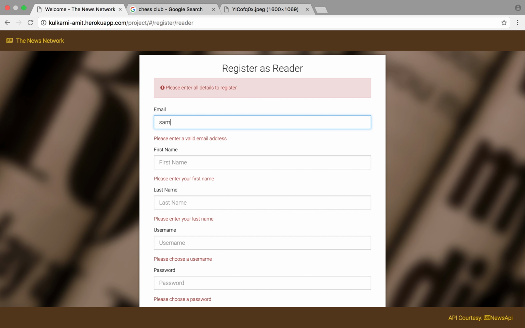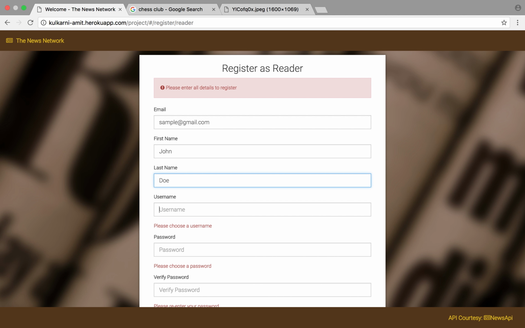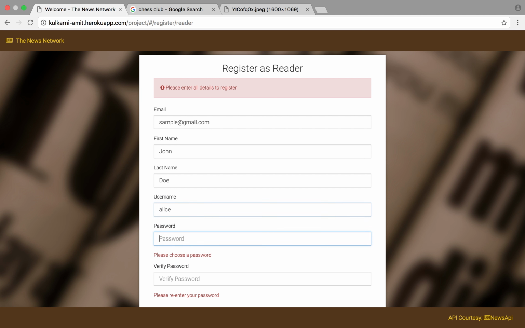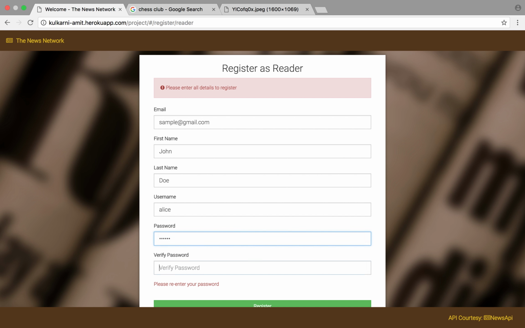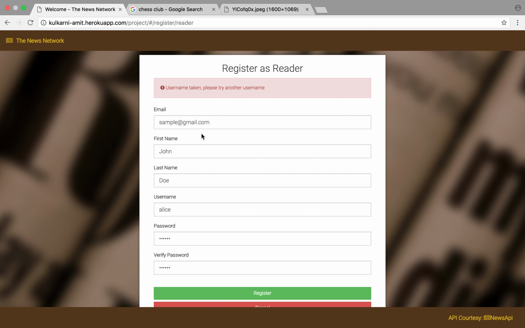Let me try to register as a user. So if the username already exists, for example, let's say Alice, let's see how that works. So the system complains that the username has been taken and I need to look for another username.